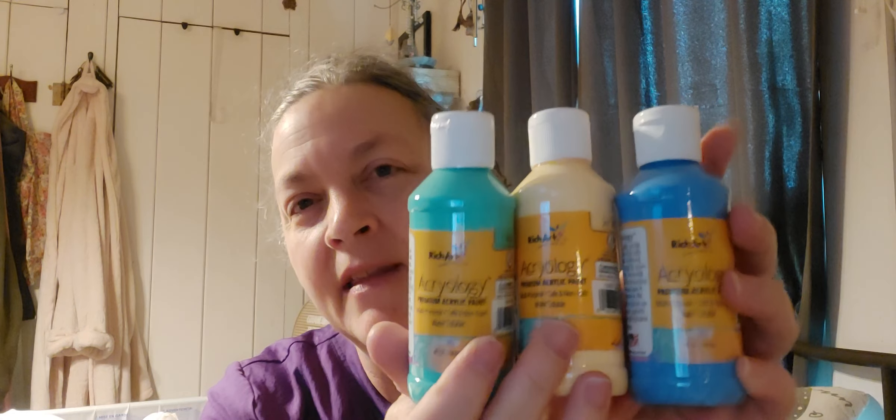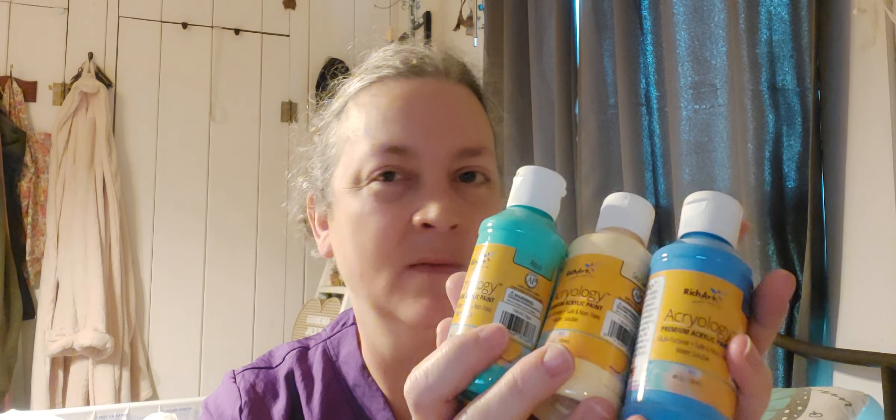I spotted some paints — I have a lot of paints and the kids wanted to paint the other day, but I didn't want to bring it inside and it was kind of chilly in the shed. I went ahead and picked these up because they were different paint colors than what I have. They were in the beach or lake section. The colors are aqua, dusty blue, and sea sand. I thought those were cute and I know I don't have these in my collection.